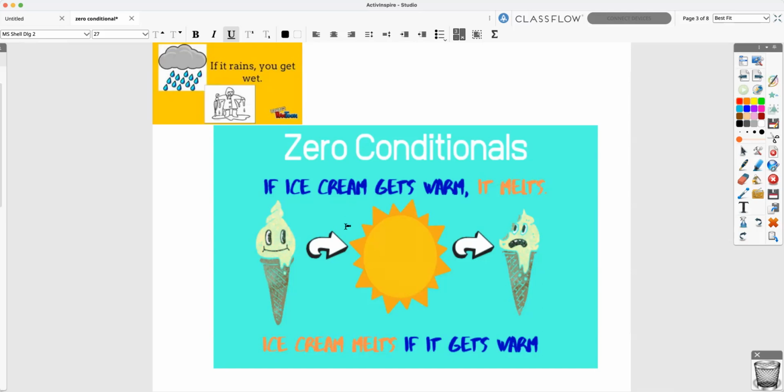But you can change the order as well. Ice cream melts, entonces acá yo no voy a decir eso se derrite porque pues es necesario contextualizar que, por eso se cambia este it por un common noun. Ice cream melts, entonces el helado se derrite if it gets warm, ¿sí? Este se expone al calor. So in the second example, we don't need the comma because it is not necessary, okay?